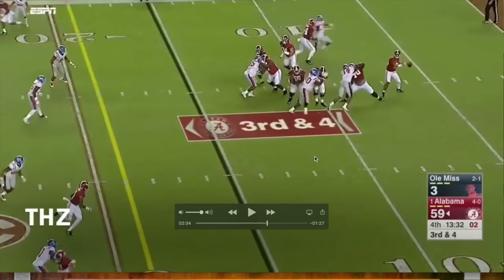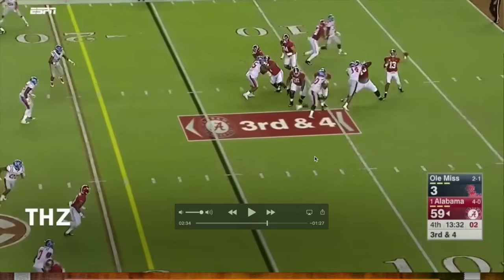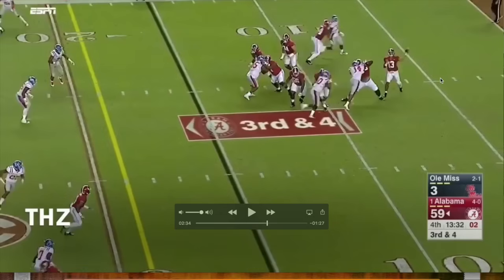What stands out with him is the amount of power that he can really create in his body. He's kind of a stockier guy, and when he comes through, he has an outward to inward movement of the arm. Typically what we tell people is you don't really want the ball to be outside the elbow when you're coming through and throwing. But the reason that it works for him is because usually the person's going from back behind here, allowing the ball to get back around to the outside and then circling back around, and that puts a lot of pressure on the elbow.